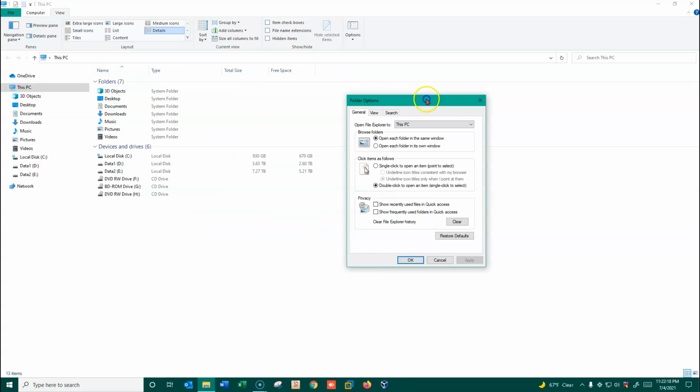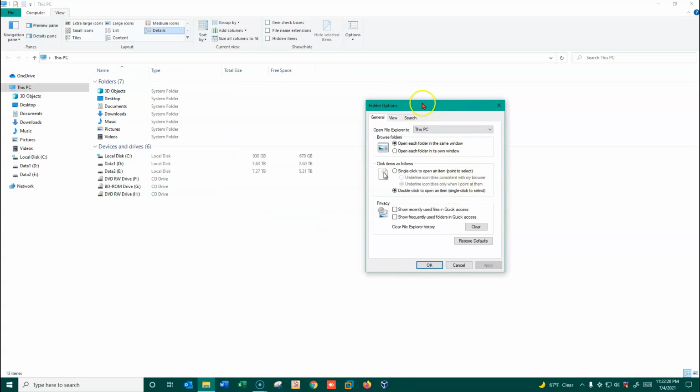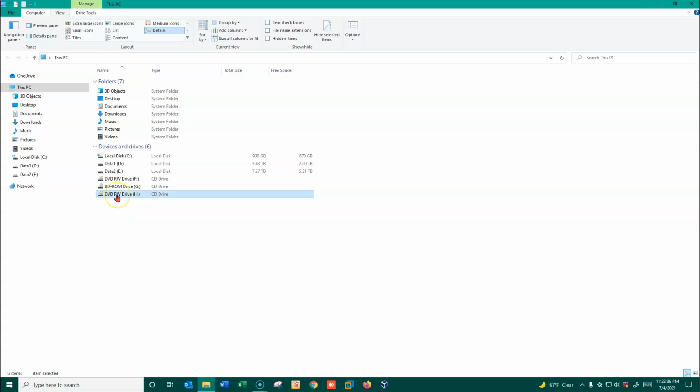Alright, let's cancel out of that, and let's see what's on this window. When I click something, I can open it in the same window or in a new window. I can do single click, and if I change this to single click, by the way, you'll see that when I hover over something and let it wait for a second, it selects that item.